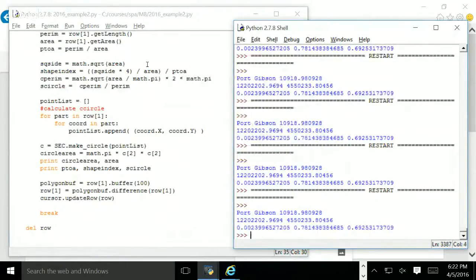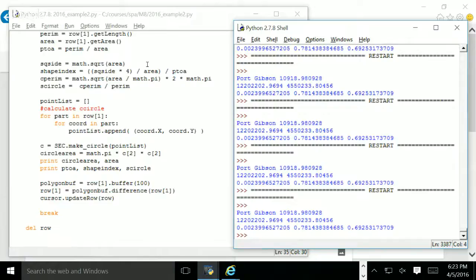All right, so what we want to do is take Fort Gibson's area and divide it by this area, because this number will always be larger unless it's a perfect circle. Then they should be the same. Okay.